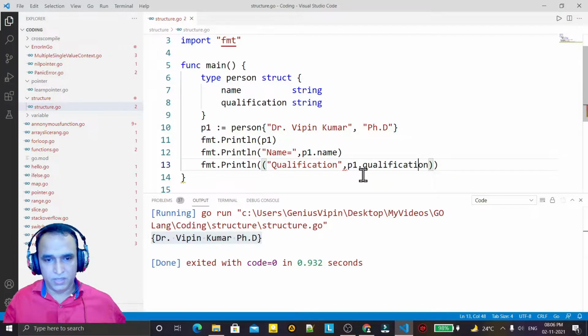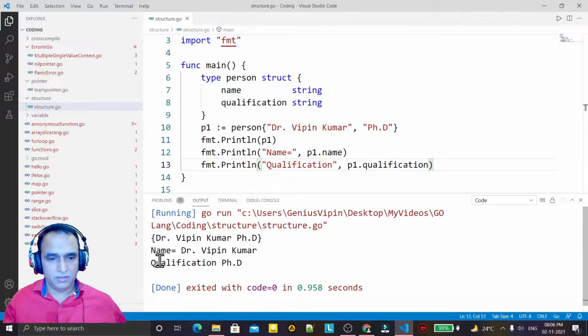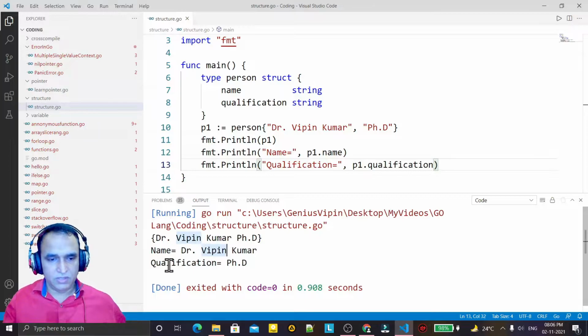I forgot to put equal to also. Now you see the name equal to this and qualification equal to this. So we can use a structure like this as we use in C.